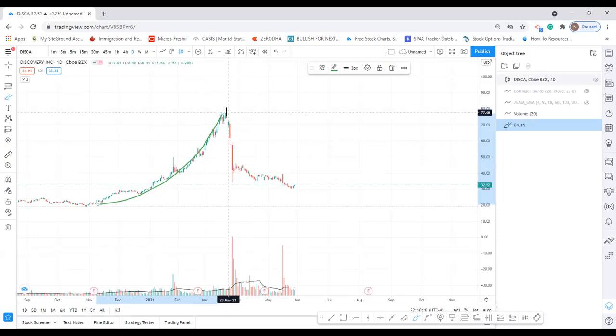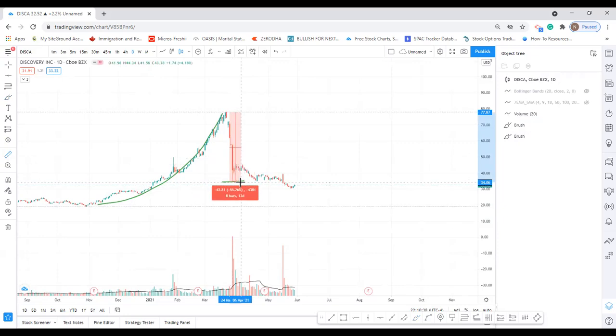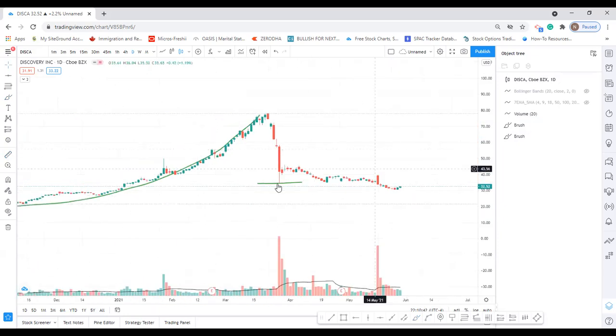Right? And then the price was like $77, and within 3 days it came down to $33. Can anybody predict those when this is a nice uptrend? What kind of support and resistance will it respect? It won't. It fell almost 50% within like how many days?